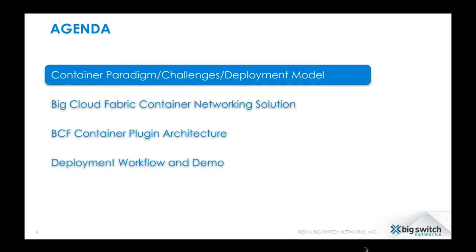Specifically, when we have multi-container orchestration environments — such as Docker, Kubernetes, Red Hat OpenShift, and Mesosphere — a variety of container environments and orchestration are available. The question is: how does a network, which is a platform and a shared resource, interact with a variety of container orchestration systems and provide a consistent operational experience and automation experience? Effectively, how do we make the network behave and operate at the speed of containers?